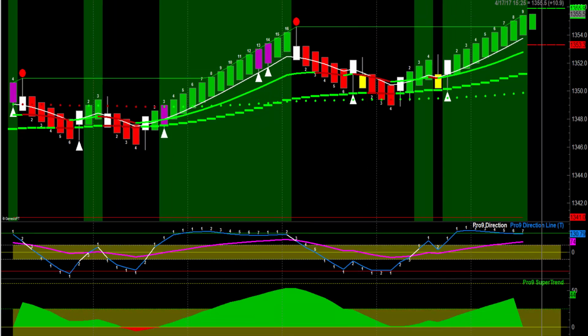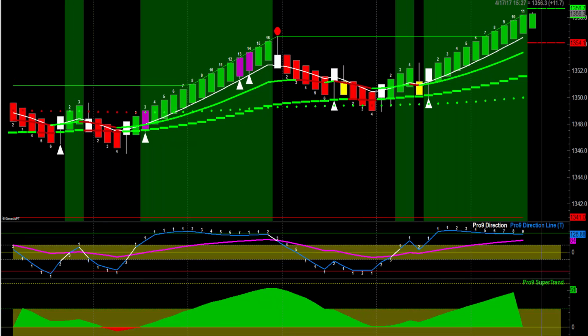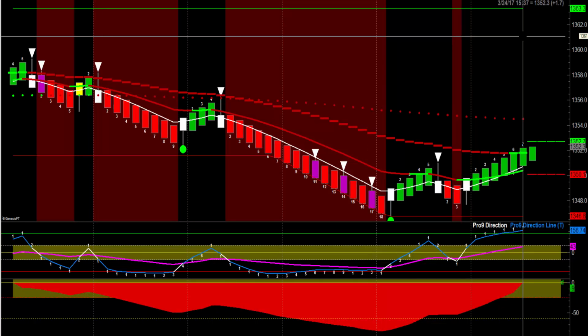And now our breakout would be filled and on its way to hitting its profit target as well. So regardless of where we entered this run, we would now already have hit our profit target and be trailing with our runner. Now let's take a look at our surf trade. This trade gives us the opportunity to hop in on some counter trend runs that we would normally not be able to get into.